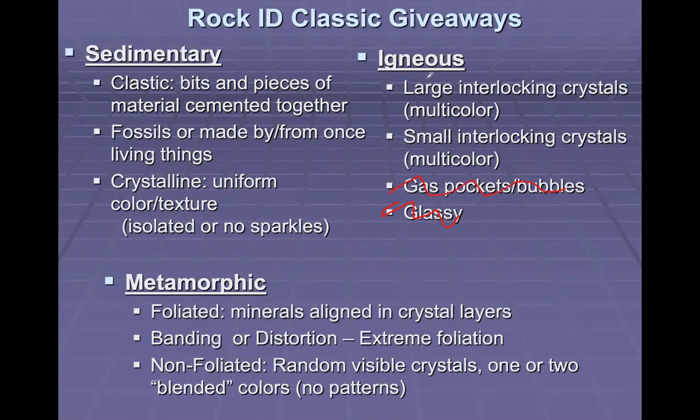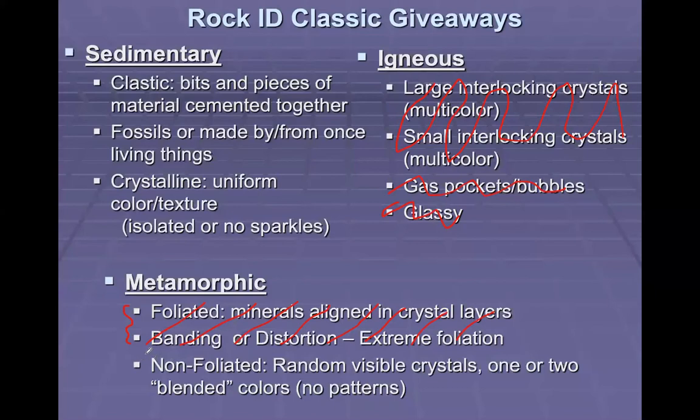It doesn't have small or large interlocking crystals that are multicolor. Now, we will see what that looks like throughout this presentation. So this is definitely not it. There are hardly any crystals to even speak of generally, let alone interlocking and multicolor. Okay, so there's that. And then we look down at metamorphic. Here we have these two foliated and banding areas. We're looking for a pattern where you see very paper thin layers or some sort of arrangement of crystals within a sample. First of all, we hardly saw any crystals, so you really can't say that there's a pattern if there aren't any crystals in the first place. So let's eliminate those.